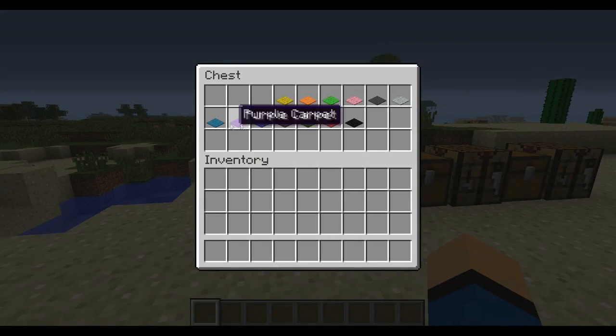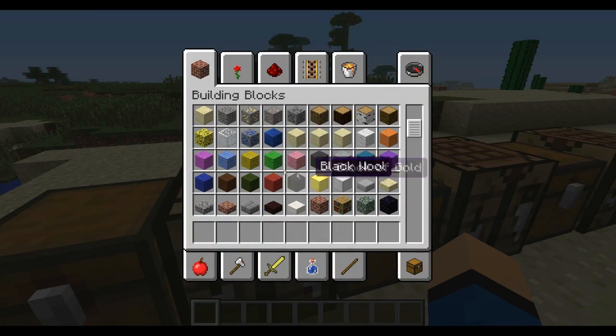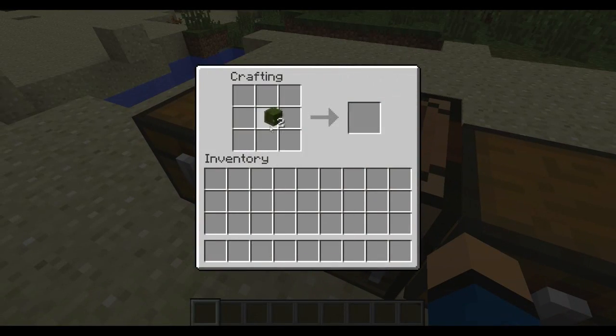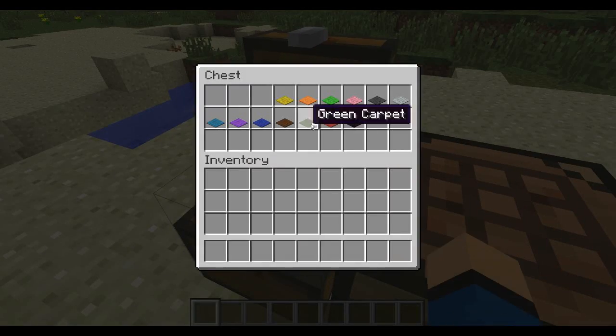So you've got all those different colours, all the different walls, and you can make it by, I didn't prepare this, silly me. Right, so you can grab that and put it just like that, and it will make you three green carpet. Or three of any colour.